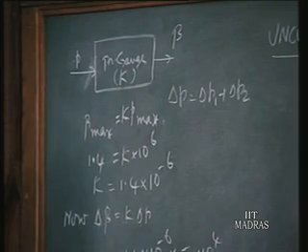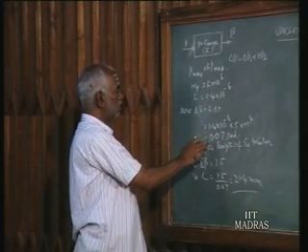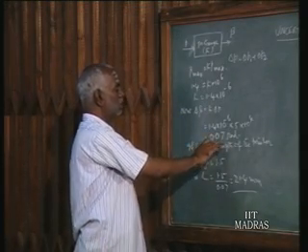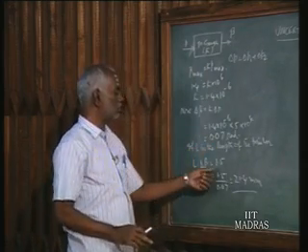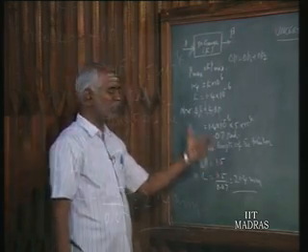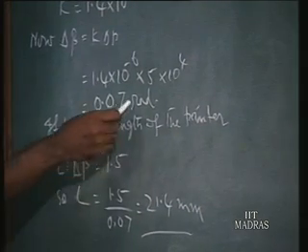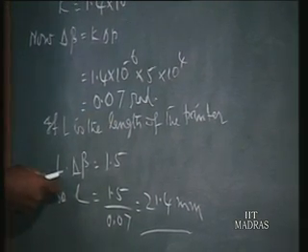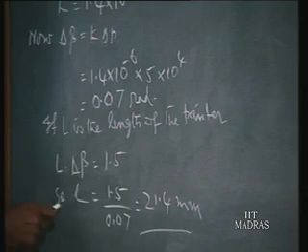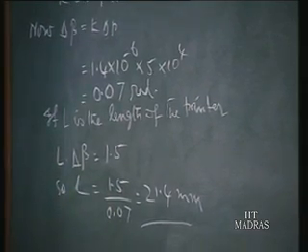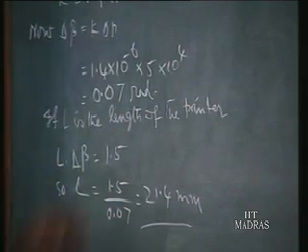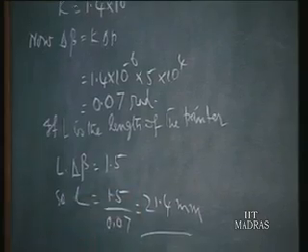This is the corresponding rotation for the least count. For the least count, we should have 1.5 mm as the distance between two graduations. If that is 1.5 mm for delta beta of 0.07 radian, what should be the pointer length? If L is the length of the pointer, then L comes out to 21.4 millimeter. In the previous class I did not have time, so that is how the length of the pointer is achieved.